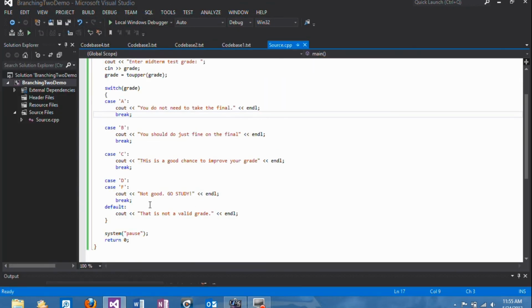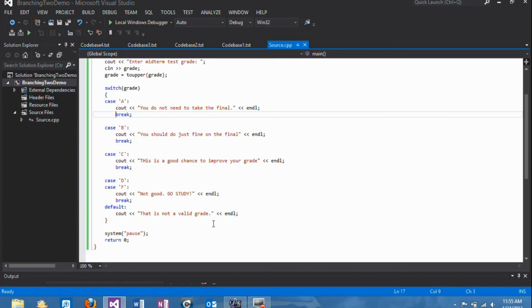All right, the last thing that I want to show you on the switch statement is the default statement. What the default statement does is if every other condition has evaluated to false, that means none of these conditions have matched grade, default allows me to do some process based upon that fact.